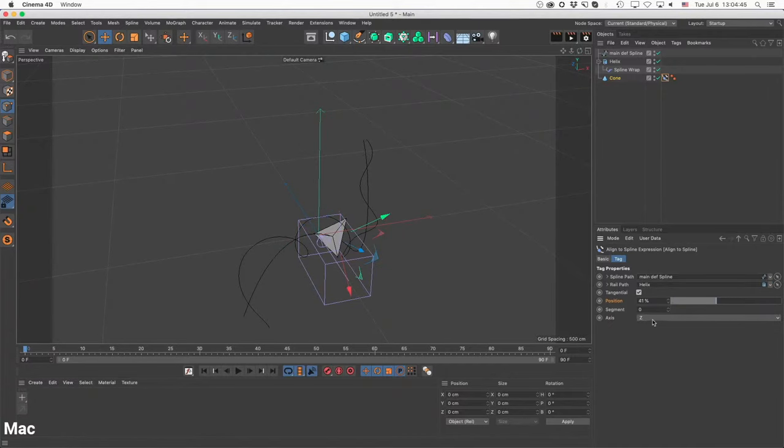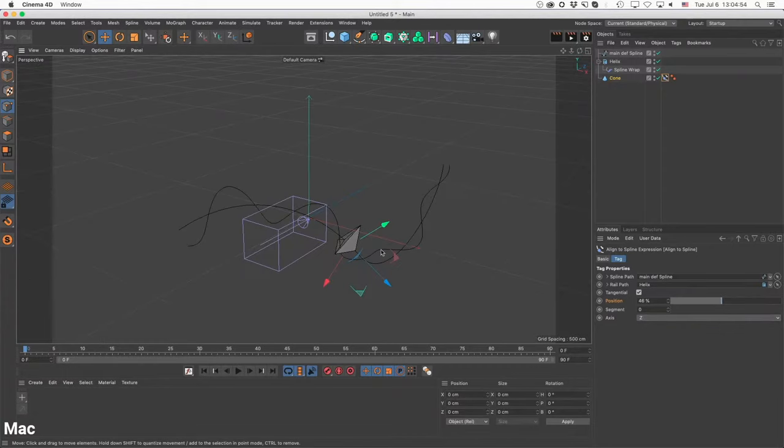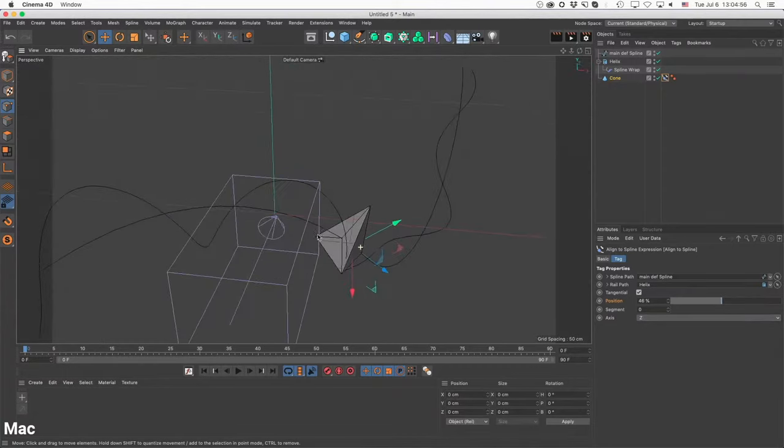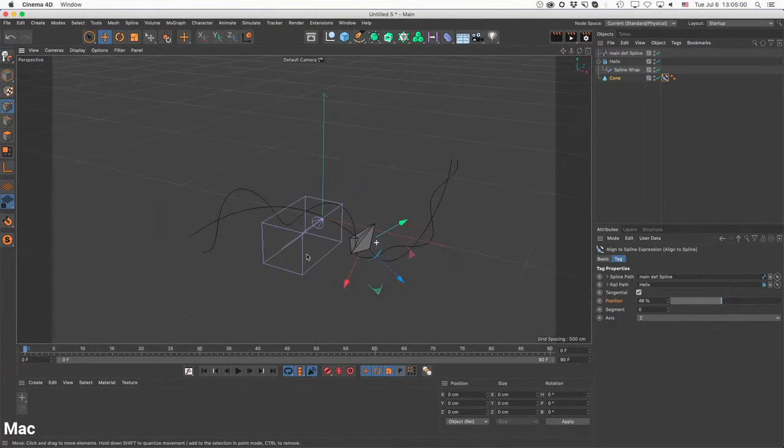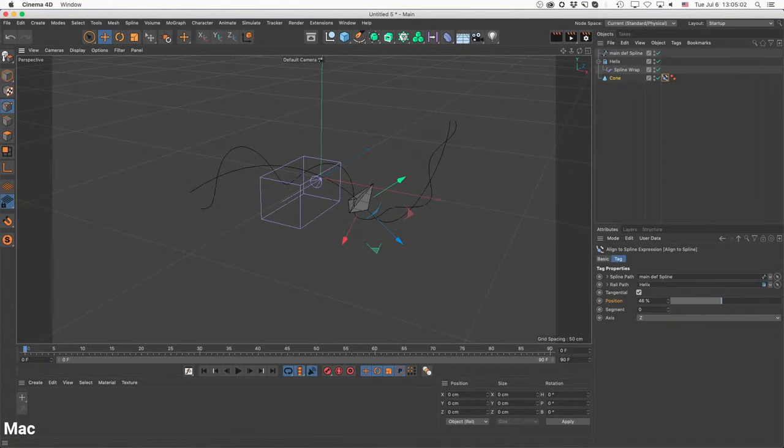Oh, axes, maybe it's the... No. Is it? No, no, no, no. That's for the tangential part. Yep, that's for the tangential part. Sorry, I got carried away. Forgive me. So, there we go. That's one of the combinations you can use to do that. So, let's see if we have any other questions.